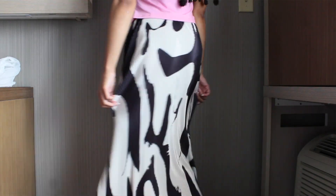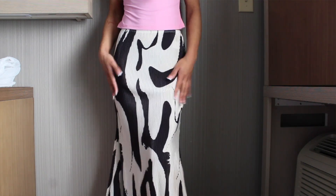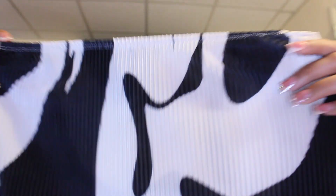Now for the last of the bottoms — this flowy skirt. It's black and white with a red material feel. It's so cute, very summer and brunch vibes. I was supposed to wear it with that white shirt but the skirt is more cream and the shirt is white, and the patterns clashed a little. Also, you might want to wear dark underclothes because it is a little see-through. It comes all the way to the floor, which I love — I don't really like mid-length skirts.